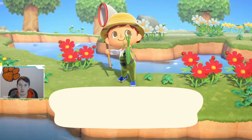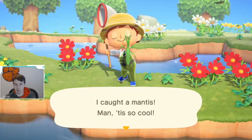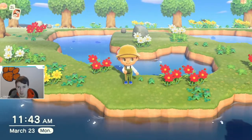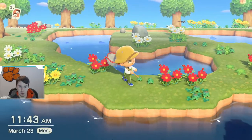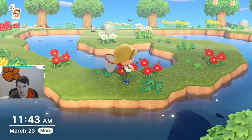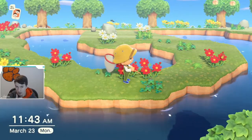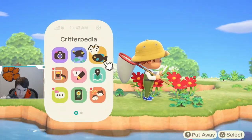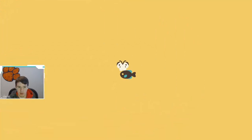You notice how when you get close, it kind of went in a defensive position? You have to be careful with these because they're very spooky, so you really have to sneak up on them. But they like to hide on flowers. Now, I'm on a deserted island and I just happened to find one here. But you can find these on flowers — that's the only place that I've found them.